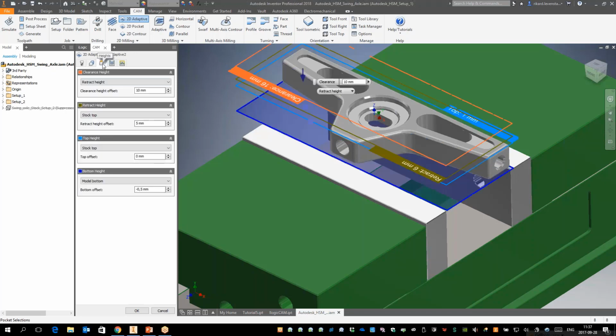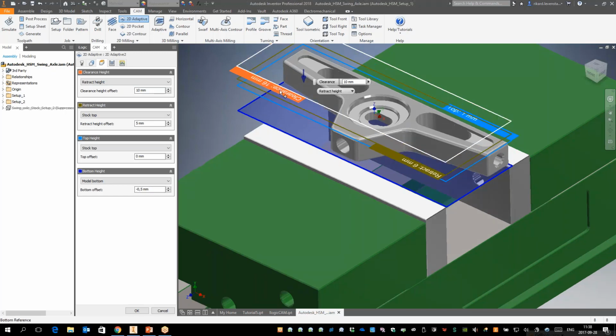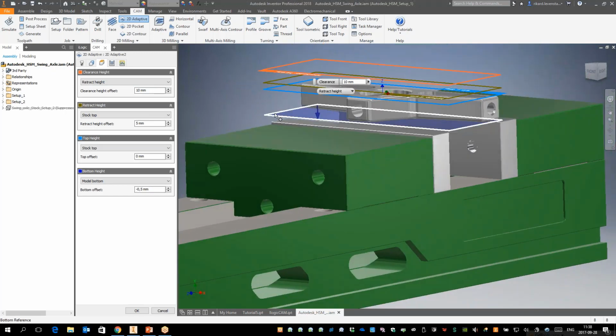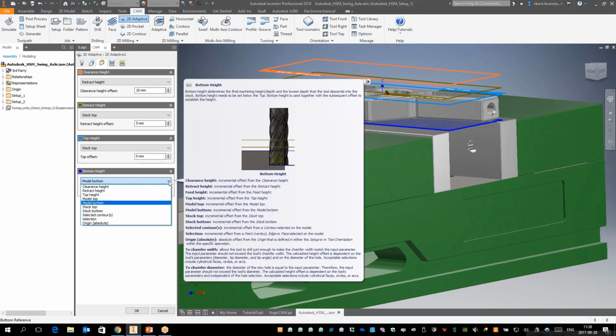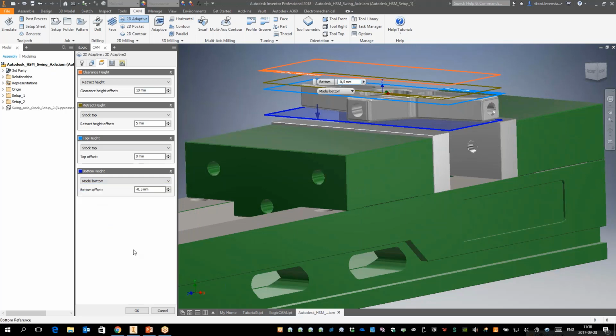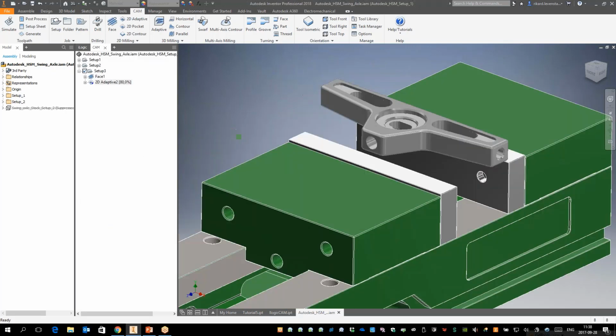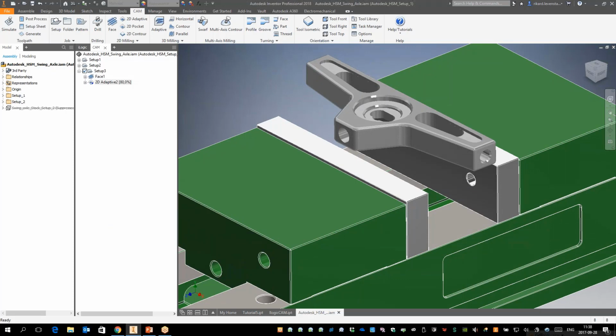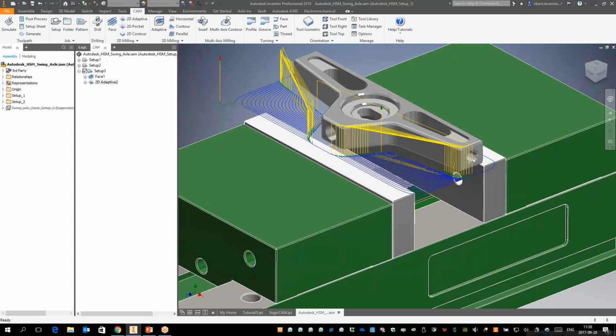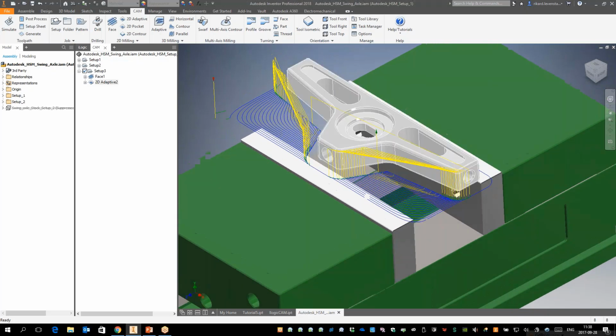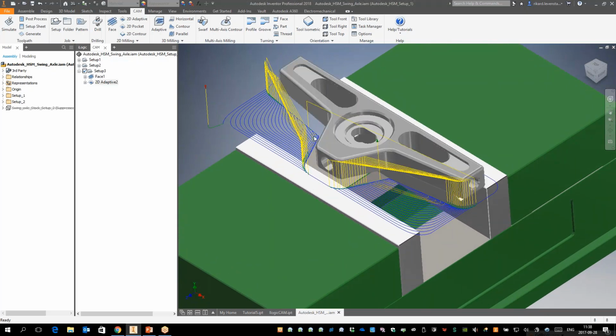And if I click on the toolpath heights tab, here I can define on what level the toolpath should be calculated. So if I look into the bottom height, it will be calculated from the model bottom with a negative offset of 0.5 millimeter. But there are a lot of options to configure it. If I calculate this toolpath, we will see an adaptive clearing, and it will be slightly more lines, of course, than the previous toolpath. But here we can see the circular shape of the toolpath into the corner.